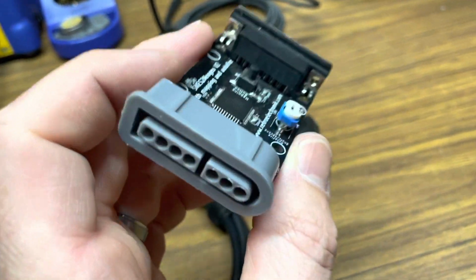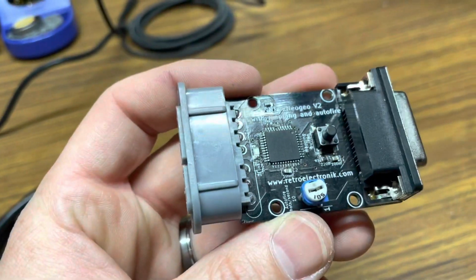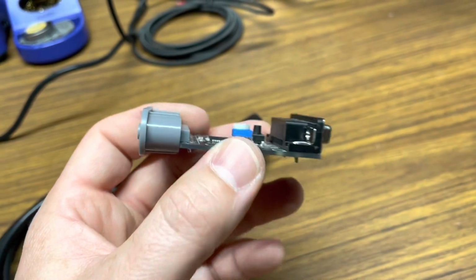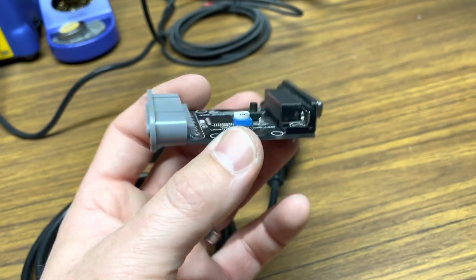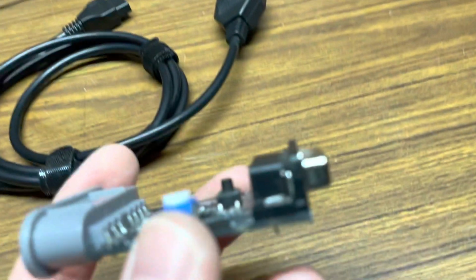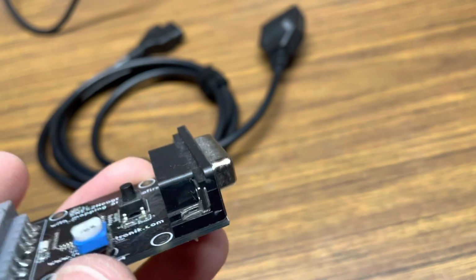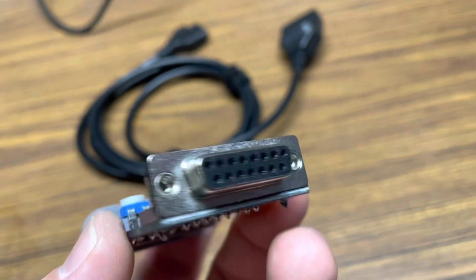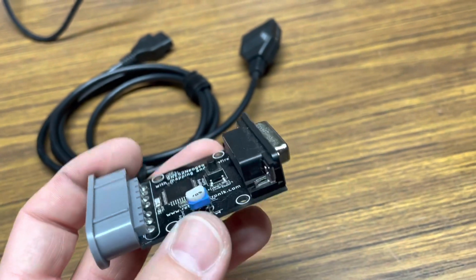It's fully programmable. You can program what you want the buttons to do. It has an auto fire, which I guess is cool. I don't really use it. The only downside with this adapter is right here. This port is so shallow that it won't fit into an AES console. It only fits into Super Guns.